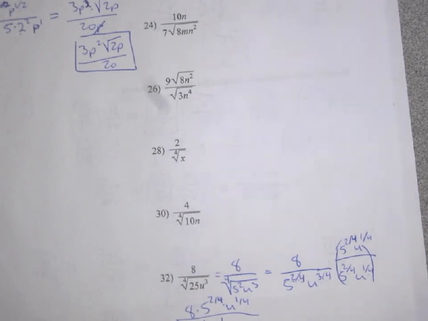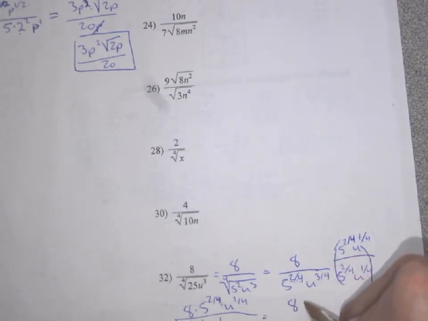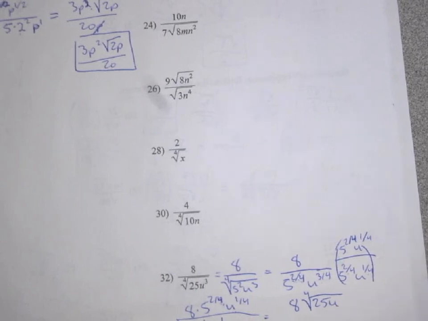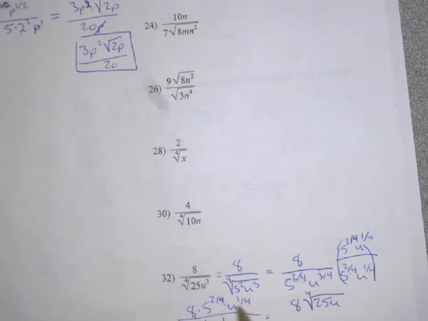All right, so now turn this back into roots here. I have 8. Okay, now the reason why I didn't change this to a 1/2 power here is because I want to put these all in the same root, and I can't really do that if these are not the same number. So if I simplified this to a 1/2 power right now, I would have the square root of 5, and this is going to be the 4th root of u. So we're not going to simplify that guy. We're just going to write the 4th root of 5 squared, which is 25, times u. So that's the top. 8 times the 4th root of 5 squared u, or 25u.